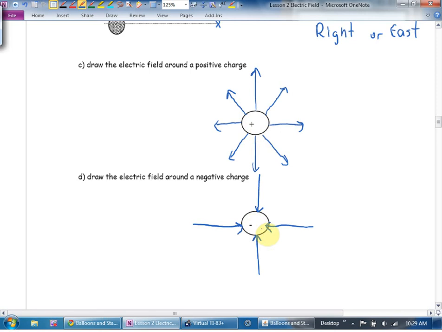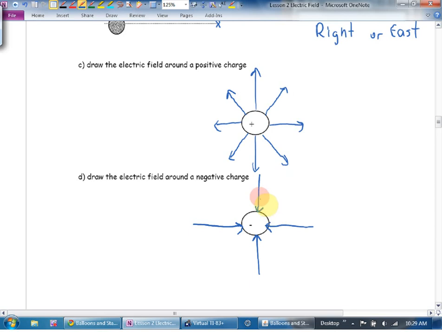So the arrow tells you the polarity, negative or positive. The fact that the arrows are pointing inwards, that's a negative. But the number of lines tells you the magnitude compared to something else. Oh, and once again, the further apart the lines, the weaker the field at that location. So right here, the field's pretty weak because these lines are pretty far apart. Right here, the field's pretty strong because these lines are pretty close together.